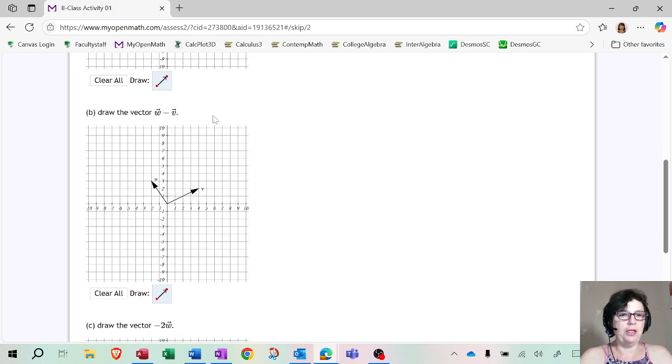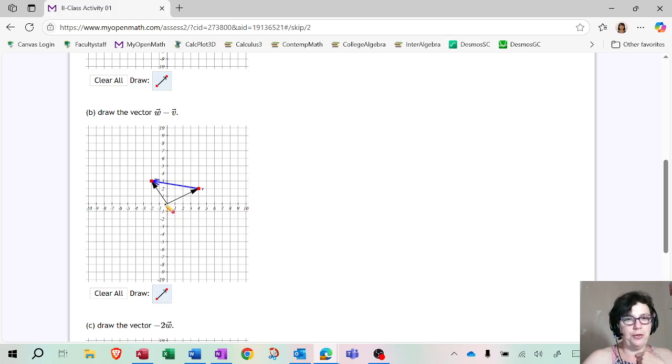And then as far as the difference goes, here we only really have just one law. The law says that the difference of these two vectors is going to be the third side of the triangle. But what you need to understand is where this is going to start and where it's going to end, because that matters: W minus V and V minus W are not the same. What you need to remember is that you're going to start at the terminal point of the second vector. So you're going to start at the terminal point of V, and you're going to draw a vector towards the terminal point of W, and that's going to be the difference.